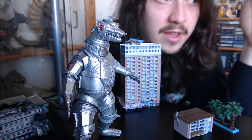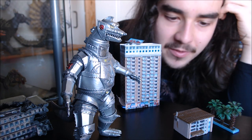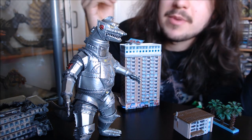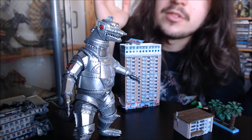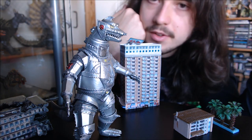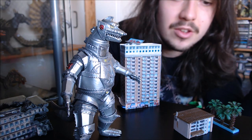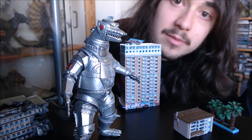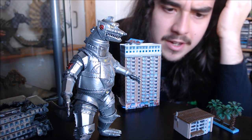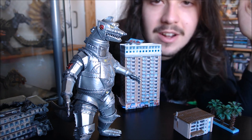Ultimately, I would recommend this figure to anyone who likes this character and is a big 74 Mechagodzilla fan. I love this figure. It does have problems — the tail and the jaw — but the sculpt is really solid, and what some might call roughness actually matches the rubber suit quite well. If you look at photos and like it, you will like it in person — it looks better in person. If you're put off by the problems, you'll be put off in person too. Thank you so much for watching — I'm not sure what review I'll do next, but stay tuned. May all your vinyl be irradiated vinyl — over and out.